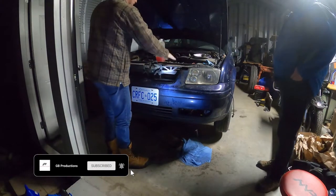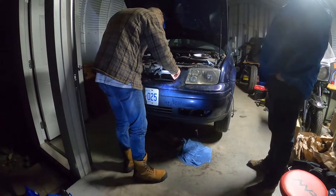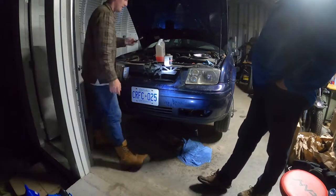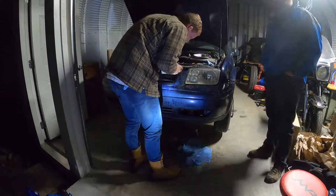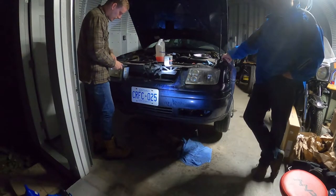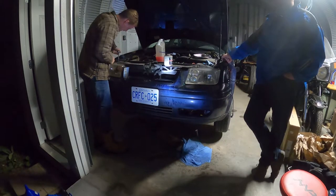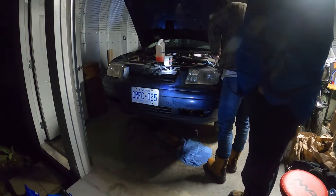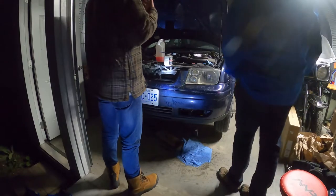Bumper's back. Mitchell slaps car, falls apart. Don't slap it. You'd wonder why your bumper's hanging. The whole thing. The rad support, the rad, the condenser, the bumper. Why is that hanging like that? Oh yes, I forgot to tighten it.